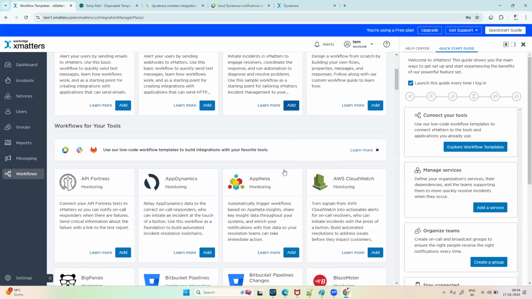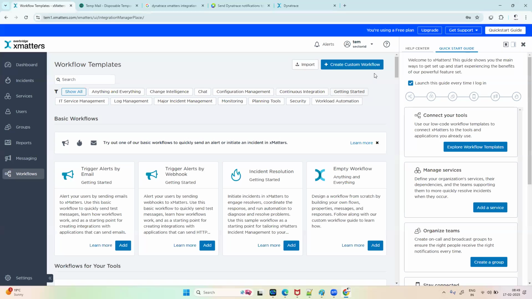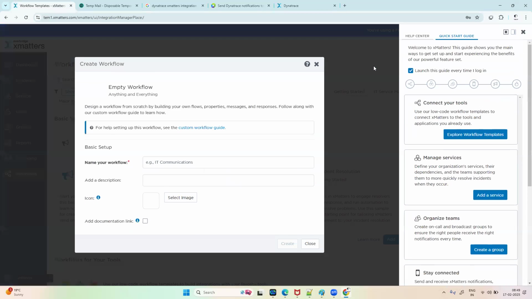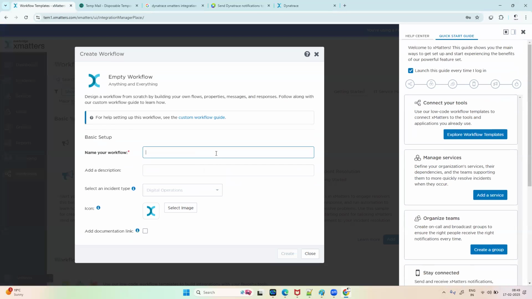So what I can do is create a custom workflow template and you give here Dynatrace. Add description, leave it, digital operation, image, company image, all required.